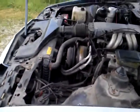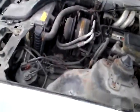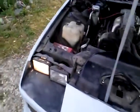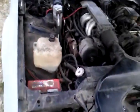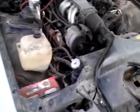The wiring's pretty good. The one thing the previous owner did was to wire the fan to turn on as soon as you turn the ignition on. So the fan is always on, so it takes a little while to warm up. Otherwise, it's a new radiator. As stated before, it doesn't leak any fluids other than the transmission fluid. The oil's all right. The coolant hasn't changed much. I don't see much on the ground otherwise.